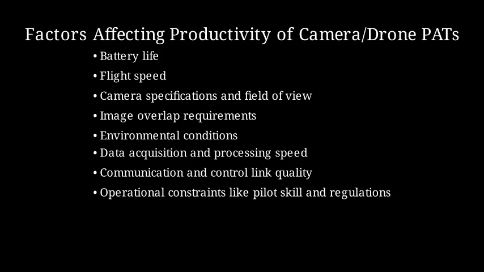Let's start with factor number 1, battery life. How long the drone can stay airborne directly limits how much ground it can cover in a single mission. Factor 2 is flight speed. A faster cruise speed means you cover more area per unit time, but you must balance speed with stability and image sharpness. The third factor is camera specifications and field of view.